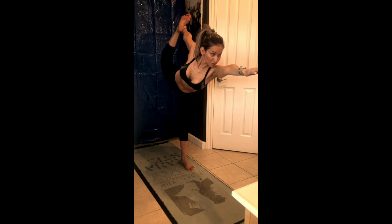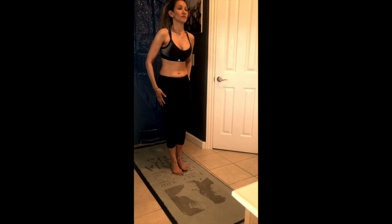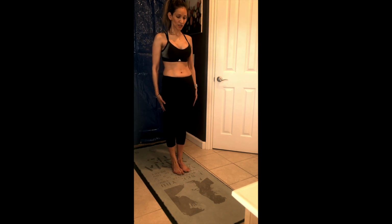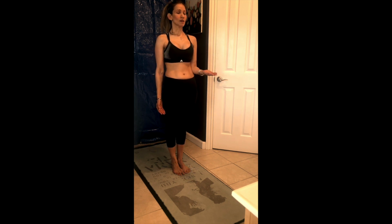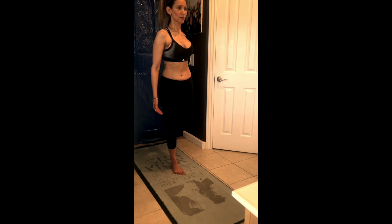Kick. Kick, change, come up. Other side, toes in the stretching. Bring your left hand up, palm facing up. Turn your hand to the left, reach down, grab the foot. Strong grip.